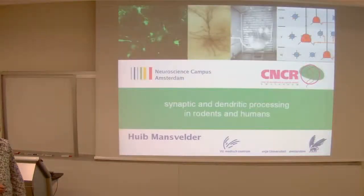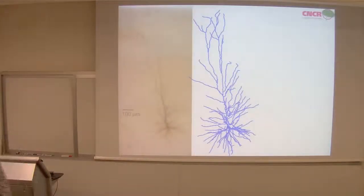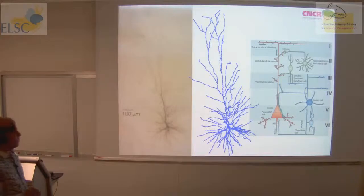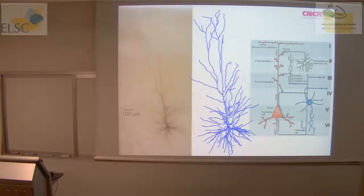About the work that we are doing in the lab. The lab shares with you, I guess, a great fascination for this thing that's displayed here, the neuron, and what it's all doing, how it's possible that it integrates so much information and gives rise to many of the functions of the brain. Of course, you're all aware that this extensive dendritic tree integrates information from many other cell types, and that's what I wanted to talk to you about: how this integration is brought about, and in what way this integration is altered by neuromodulation.